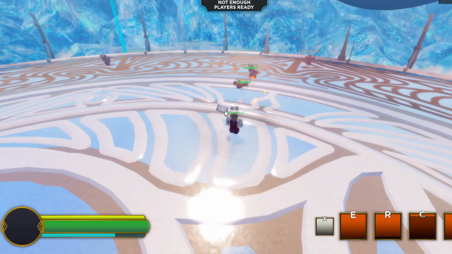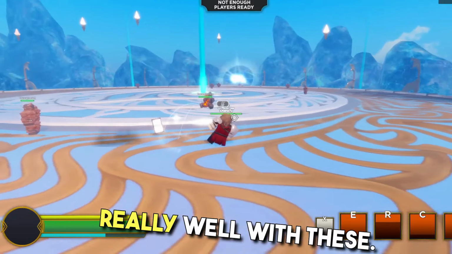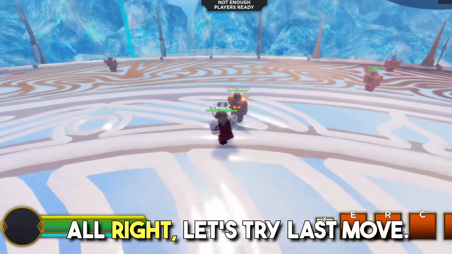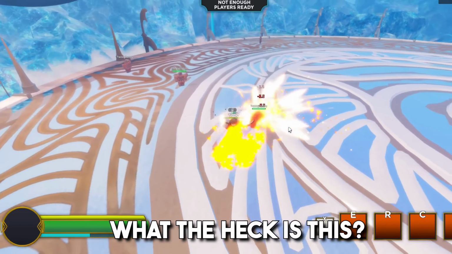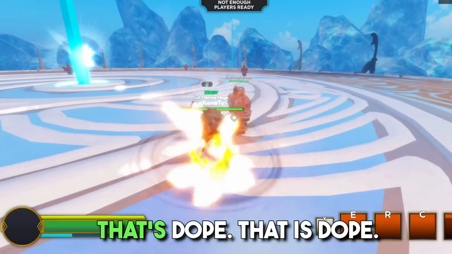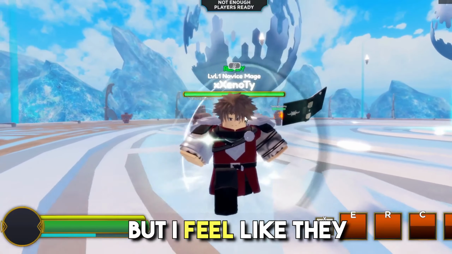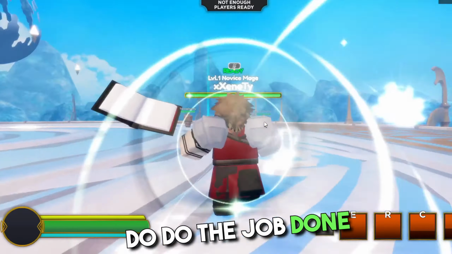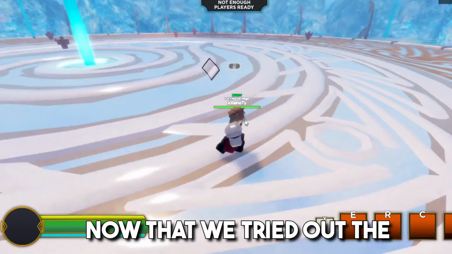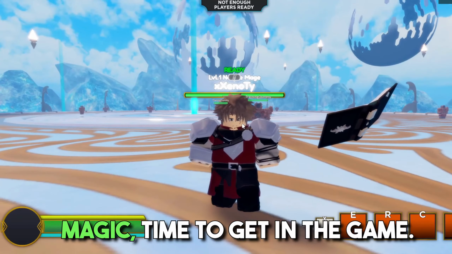Let's try C. All right, so you could definitely combo really well with these. I could definitely see it. Let's try the last move. What the heck is this? Oh, it's a flamethrower, flame breath. That is dope. Moves are definitely simple, but I feel like they get the job done very well. Now that we tried out the training for the magic, time to get in the game.